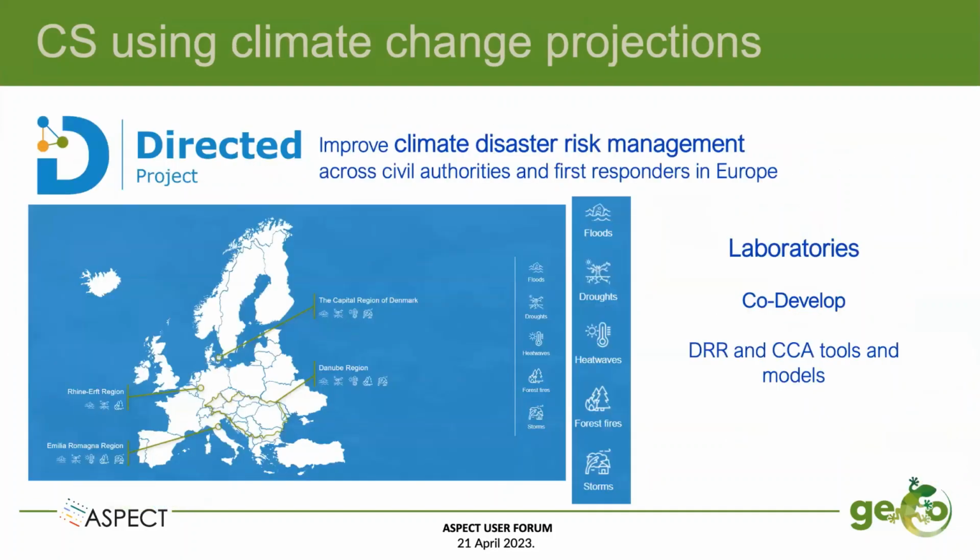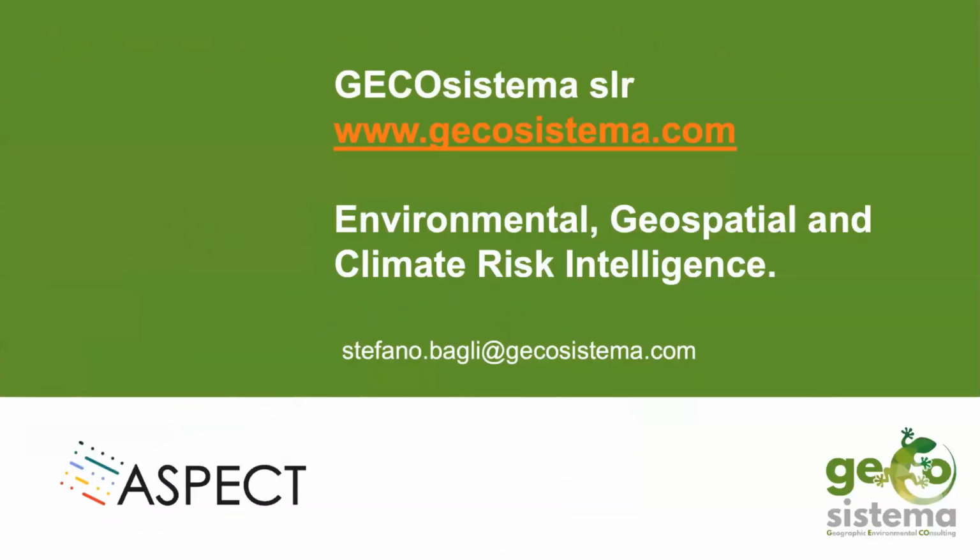Finally, we are now working on developing, together with other partners involved in the Directed project, 4 climate services in 4 regions across Europe in order to support, in particular, civil protection in disaster risk reduction and municipalities in climate change adaptation. So again, also in this project, we are exploiting seasonal forecast and long-term climate change projection for the design of the services. Thanks a lot for your attention.